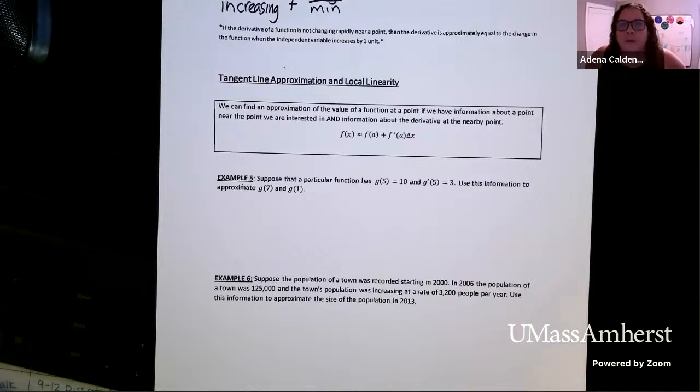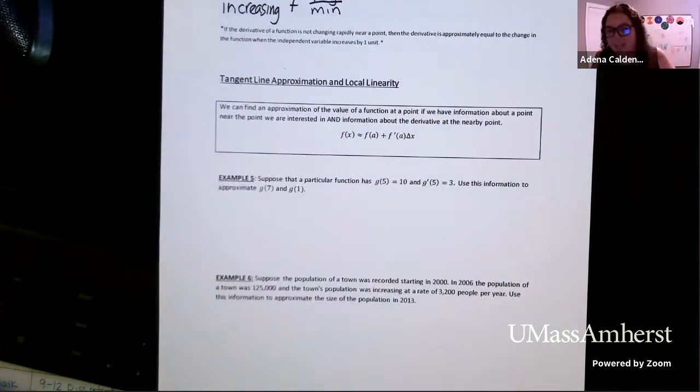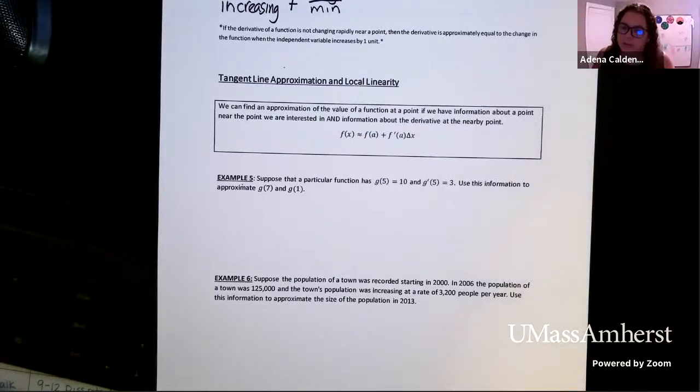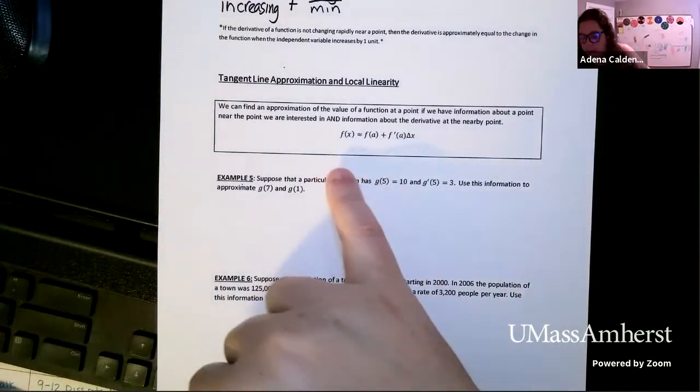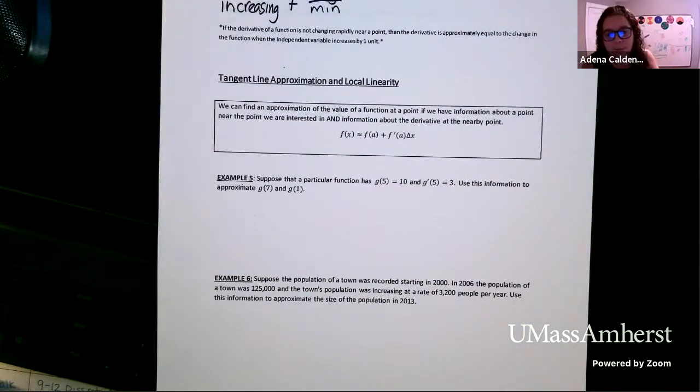So as I mentioned sort of the very first day of class, the powerful part of calculus is being able to predict what we think will happen at another point on a function, right? So what this says is if we have information about a function at a point a and information about the derivative at that same point, we can use it to try to make a good approximation about another value on that function, okay? So what does this mean? So the different parts of this, f of x is the point that we're going to be trying to predict, right? We're going to approximate what the value is.